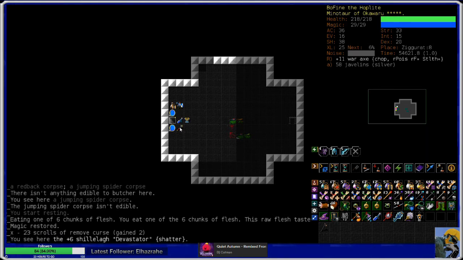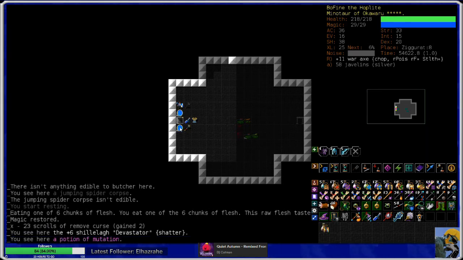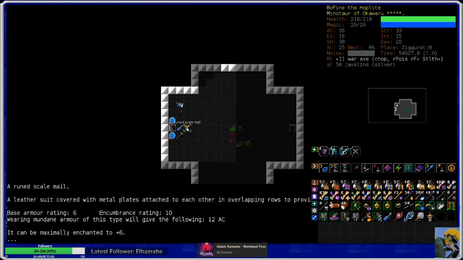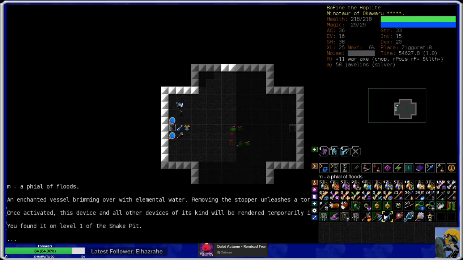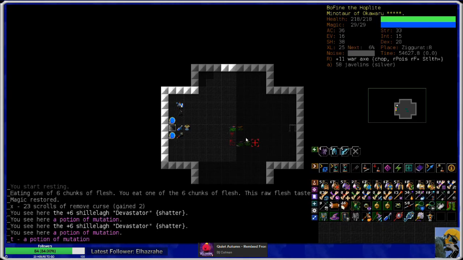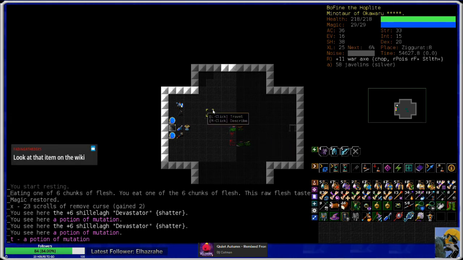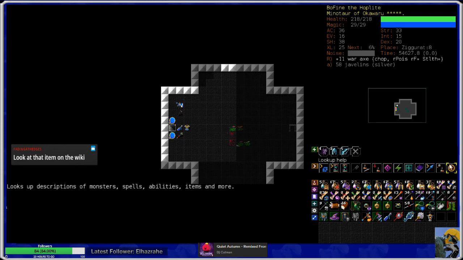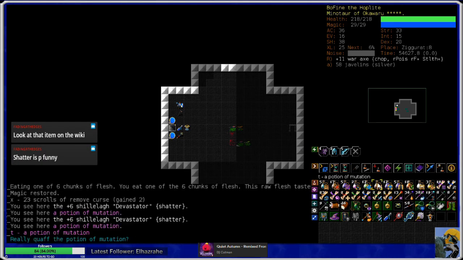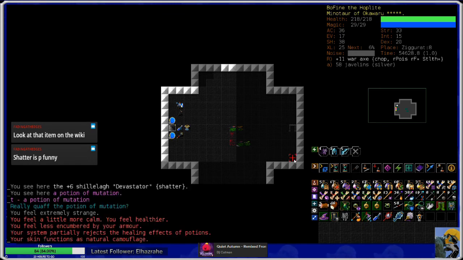Look at this shillelagh. Beautiful. Here's a potion of mutation. Might as well drink it right here. All right, so what is my situation? Okay, I'm going to drink it here, and you might say, what the hell are you doing drinking it inside the ziggurat? Well, if it goes badly, I'm just going to leave the ziggurat. Yes. Okay.